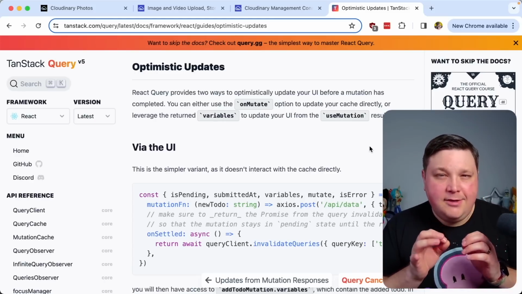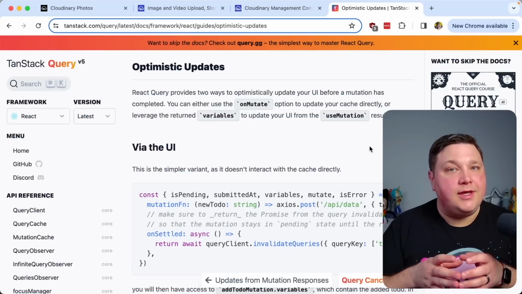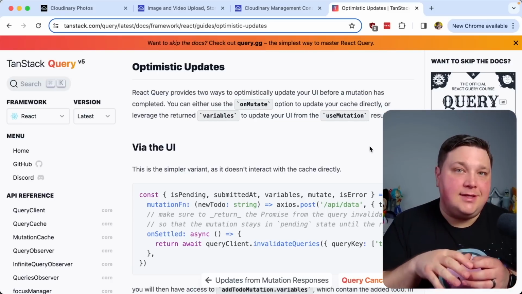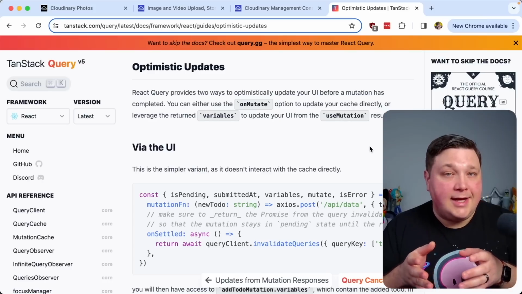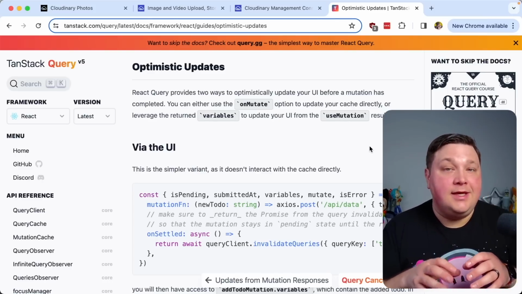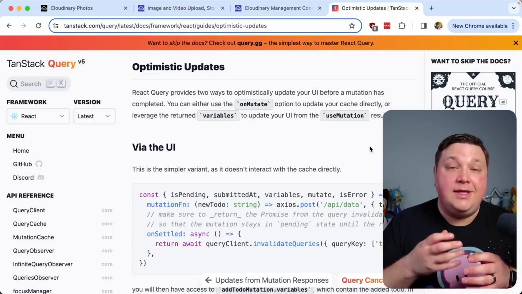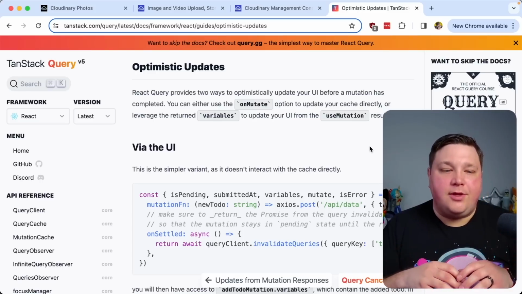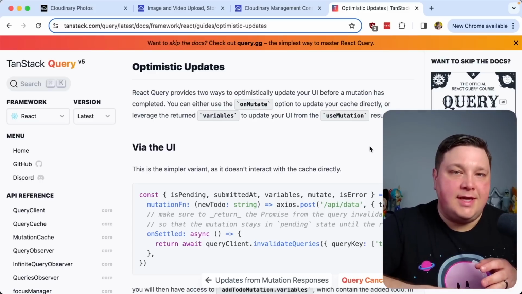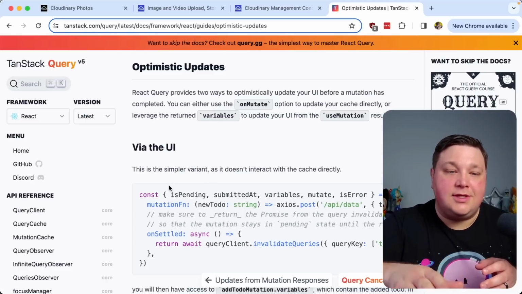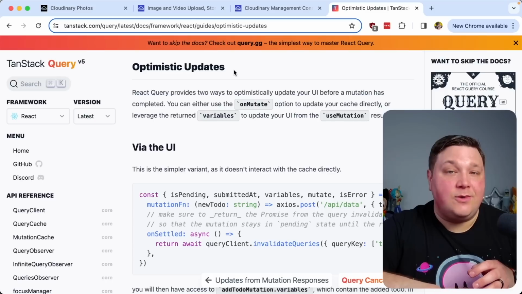Now, it's technically a little bit different the way that we're doing it because we're doing it on successful upload, but maybe you have a list of to-dos where you have that text and you can immediately push it in. Or maybe what we're not going to actually cover is here. Maybe you can grab that local file, push that into the UI immediately, and then later validate it on the server. But either way, it's a good pattern to make the UI feel responsive as you're doing that upload. But we can see that if you are using the mutation function inside of a future request, you can actually just control this using their recommendation by finding the optimistic updates page inside of the Tanstack Query documentation.